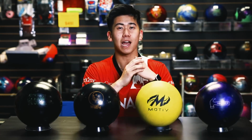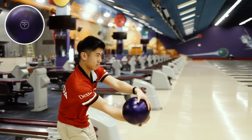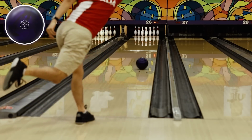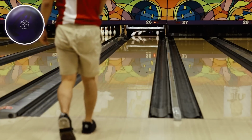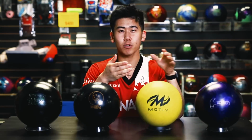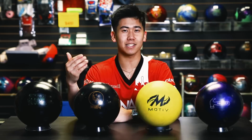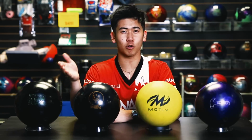Moving on from that, I was introduced to the purple hammer and I love this ball. Also my second purple hammer. This ball allows me to shoot the highest scores I can. I've gotten 200-300s with it. I can consistently find more missed room with the purple hammer, and it feels like such a controlled shape that I can consistently just execute and throw good shots.